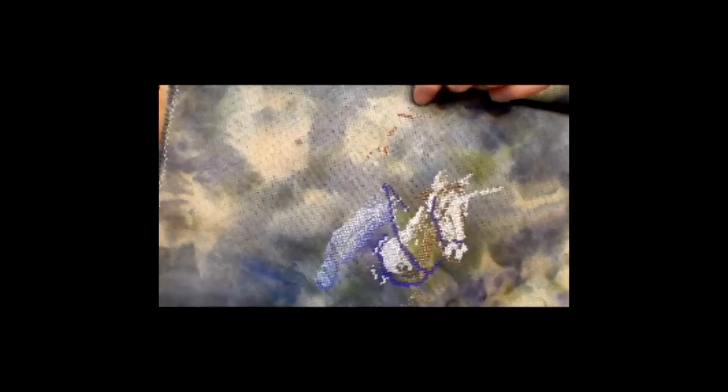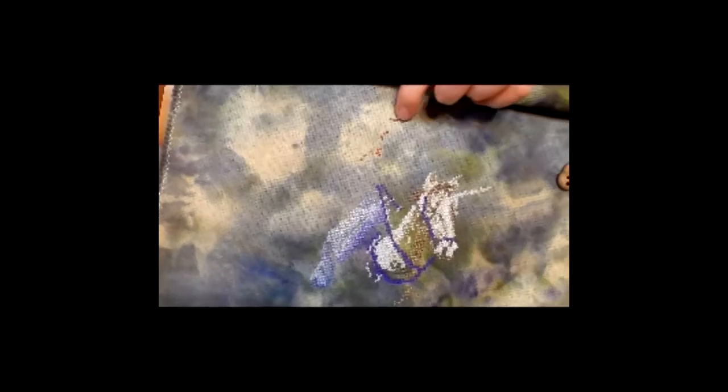The unicorn's coming in good, and actually the brown here is the top of her head. There's some beads that have to go in here for a crown, and then I can just work down. And then I'll start here and work down through the unicorn. And I think it's going to look beautiful. She's going to look like she's on a stormy background, which is what I wanted. And the brown is about all I got in this time, because by the time I figured out where I was and decided to start at the top, I was kind of too tired to keep going.